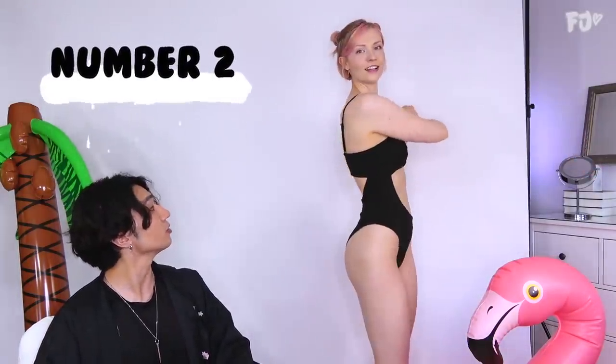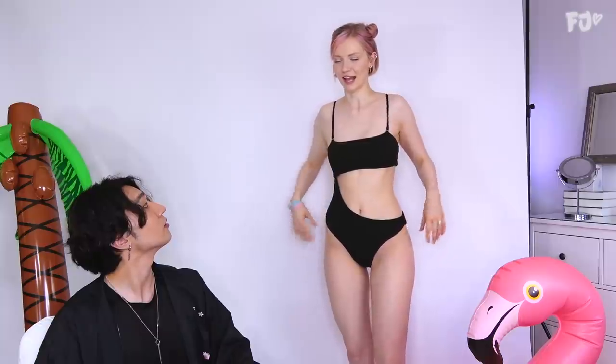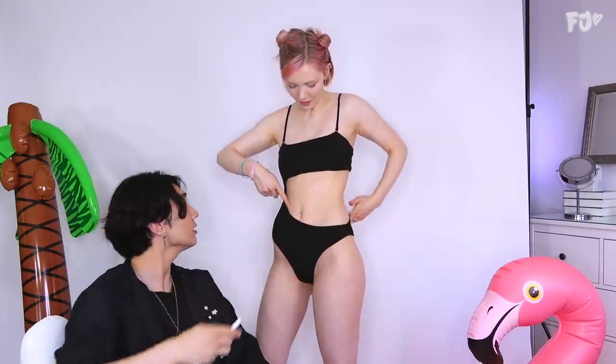That gives it a total score of 21. Moving on to the second one — this is a swimsuit because it's connected. I really love the design and it's actually a pretty high cut. Black swimwear in general is my favorite — it definitely fits you really well. Because I'm so pale, I think it's the best color for me. I really like it. Do you think I could wear this to the beach? I think it's the Brazilian cut — sure, why not? People wear speedos!